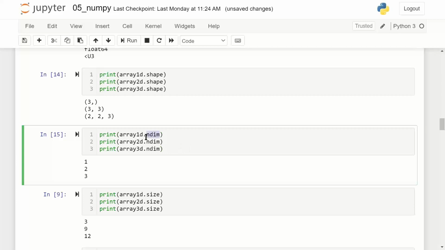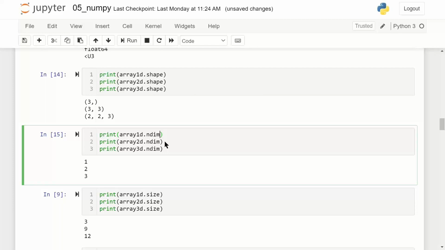And note, when I run array 1D dot ndim, I'm not using any bracket. The moment there is a round bracket coming up, it becomes a function. The bracket in green is for the print.